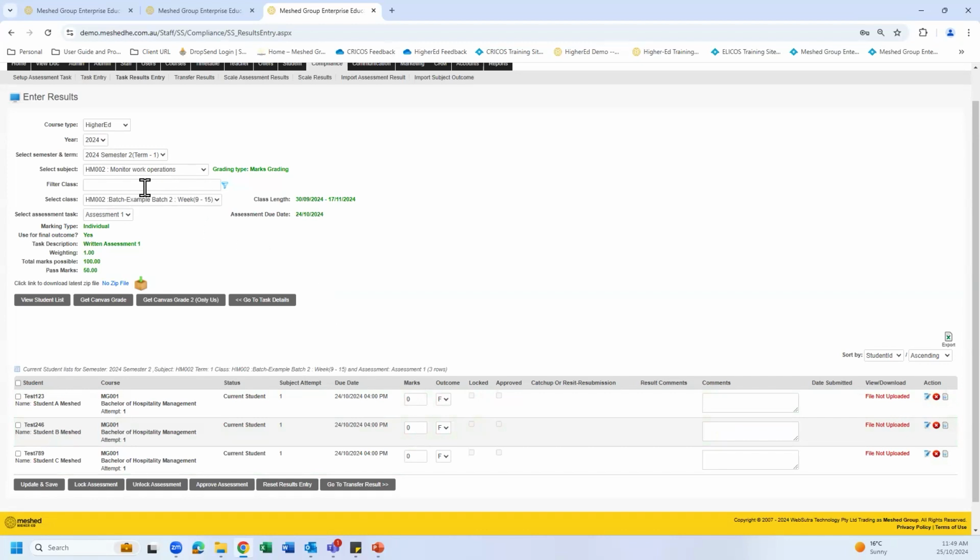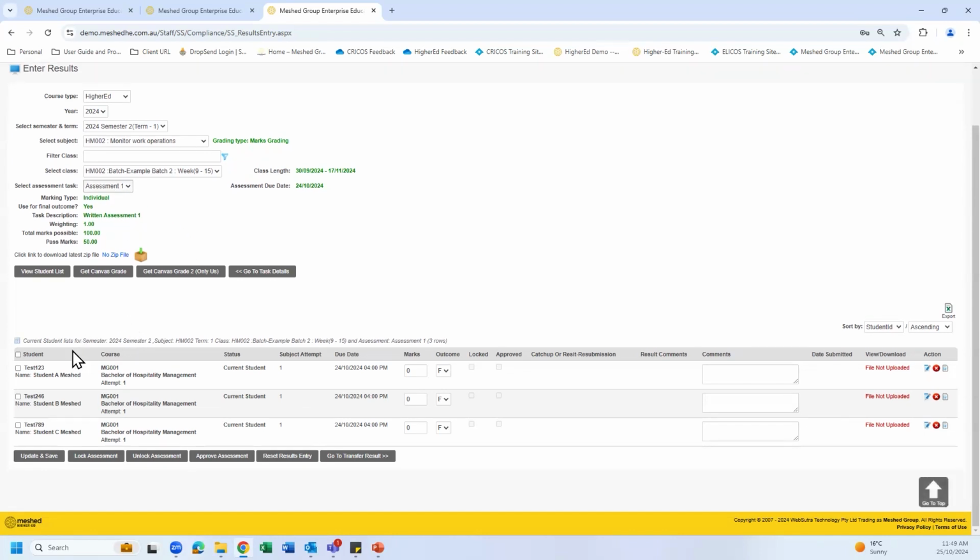Okay, so from here, we have to choose the criteria, the subject, the batches, which assessment. If you have more than one assessment that has been set up, maybe you have a project, a project presentation, and maybe also a technical based or essay writing assessment, this will all be listed down here. So you will have to go in and choose which one you are marking off. In this case, I only have the one assignment, so immediately the system is smart enough to pull this out.